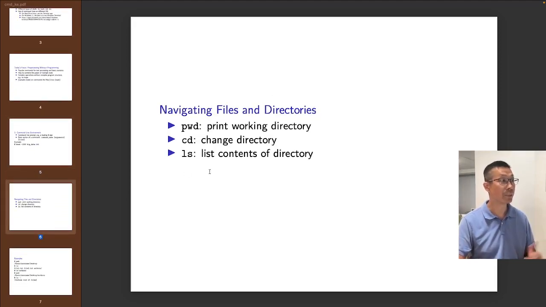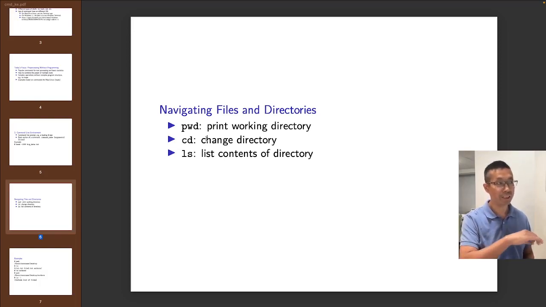Let's get into some specific commands for different tasks and different purposes. Now, the first thing I think you need to know, of course, is to navigate the files and directories, right? So you need to be able to see where you are. pwd is to print the current working directory. cd is to change into a different directory.